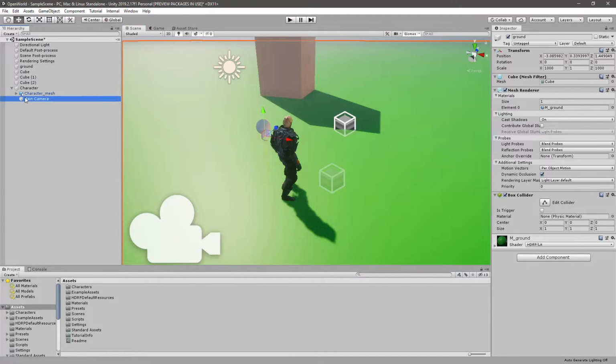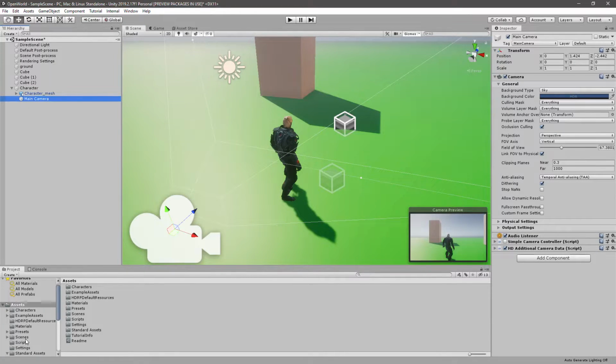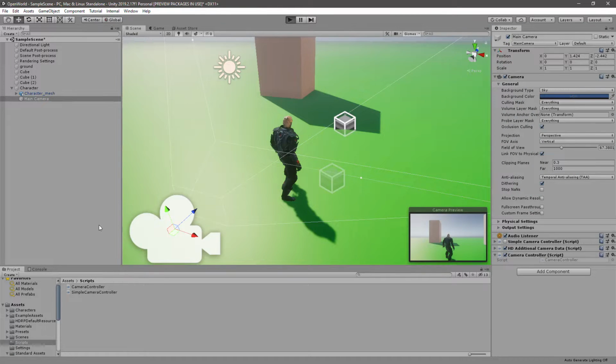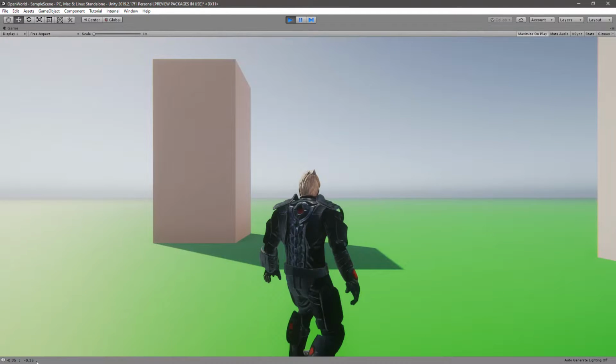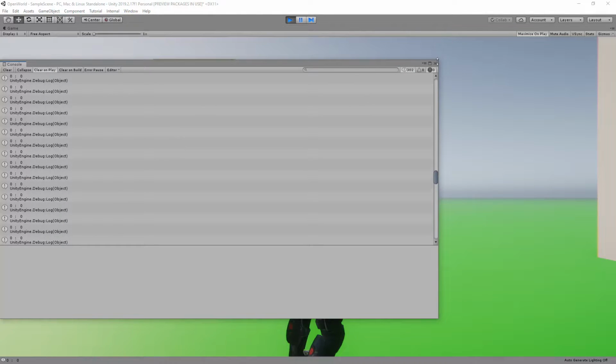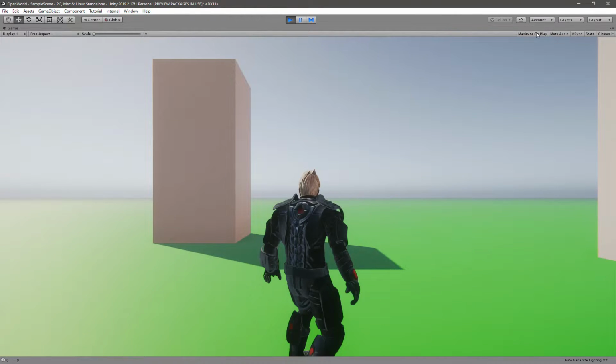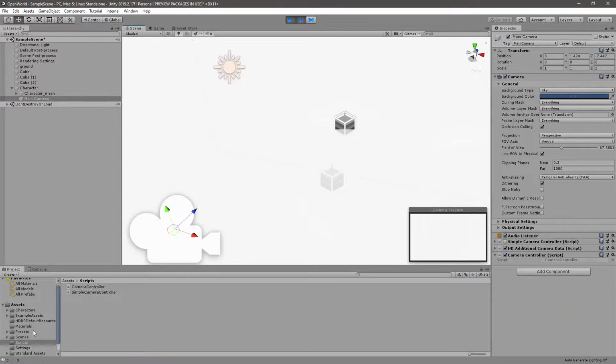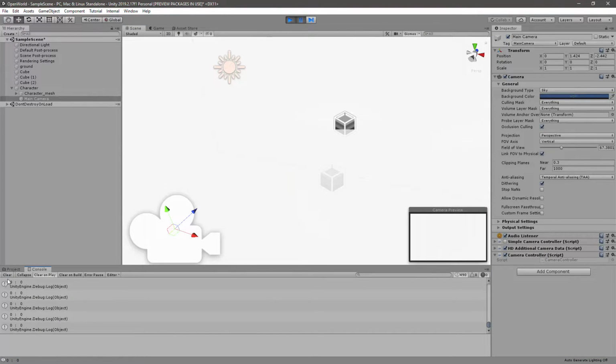Now attach the script to the main camera, the camera controller. Nothing would happen, only we would be able to see the console is changing. We can't see it like this. Here is the console. So let me clear it and play again.